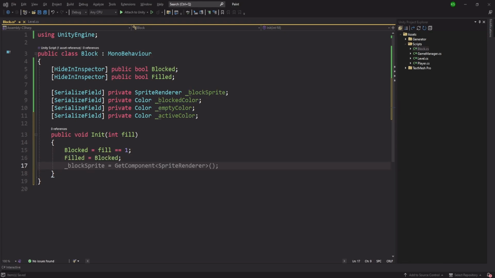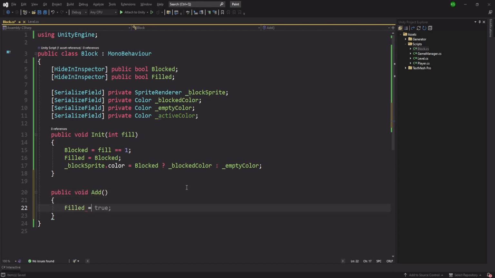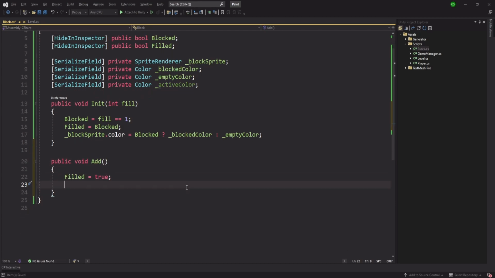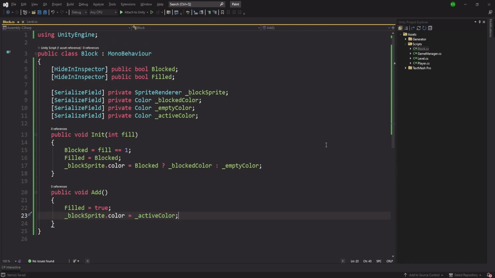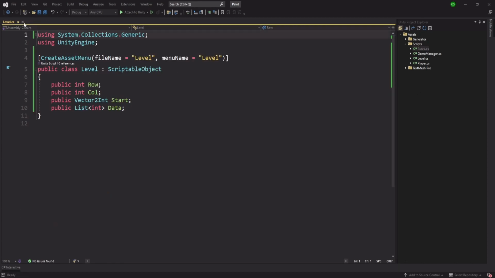If it is blocked, then it is going to be filled, and our block sprite dot color is going to be the block color, otherwise it is going to be the empty color. And one more function which is going to be add, which is just going to set fill to true. And our block sprite dot color is going to be our active color. So pretty simple functions, nothing too complicated.